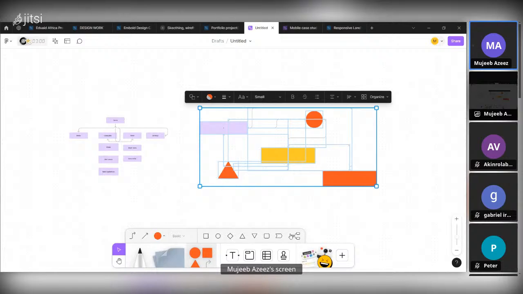But it's still void of things like images, and you can start creating dummy buttons, though those are not the buttons you are going to use for your interface. It's still void of images, still void of a combination of colors, and that's just what it is. But you can start placing your text content on it. You understand what I'm trying to say?